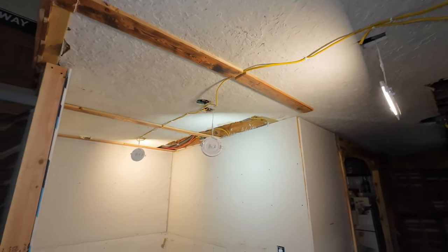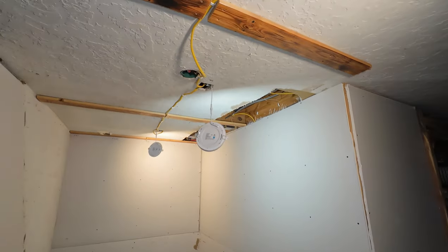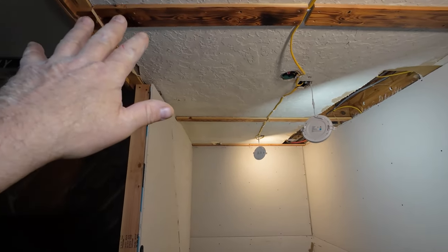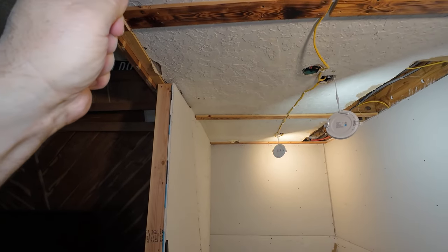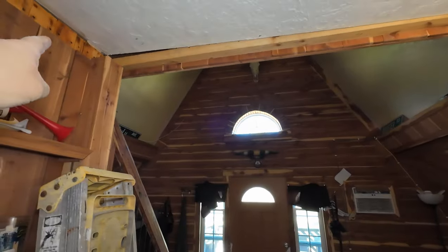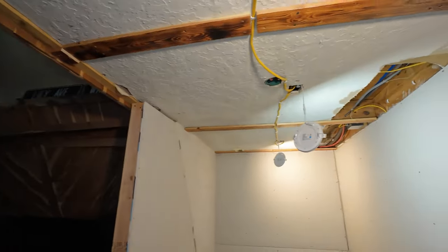All right, I got these boards all up here. You can see how I got the electrical going through the center. Now there is a little bit of a slope here, but the nice thing when you're putting these metal ceilings on is you can adjust the screws enough to where you can level it out. But I am going to run into some real problems when I get here, so I know I already have to build that up at least an inch and a half, so I'll be doubling up on them.